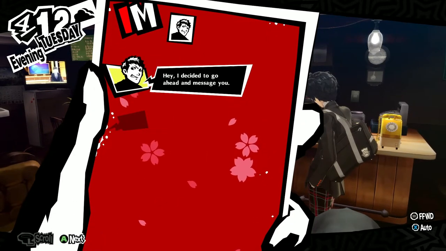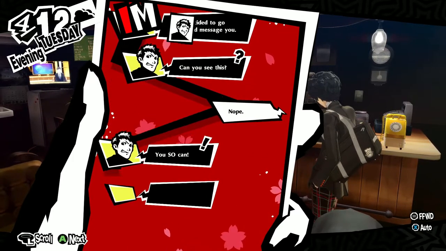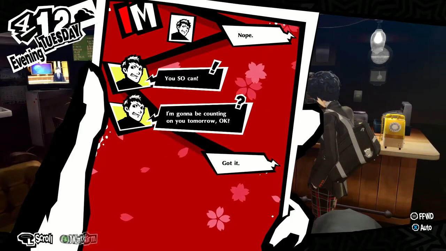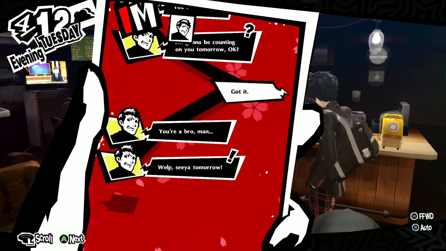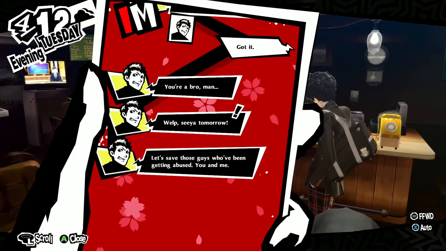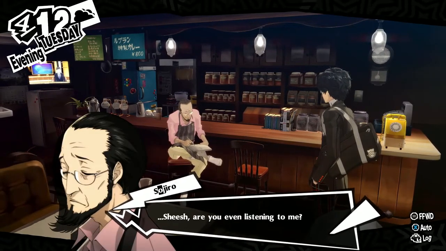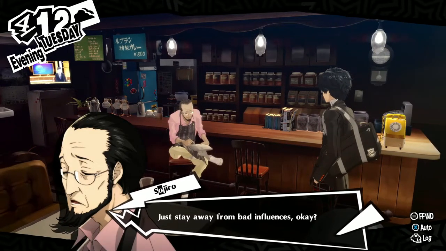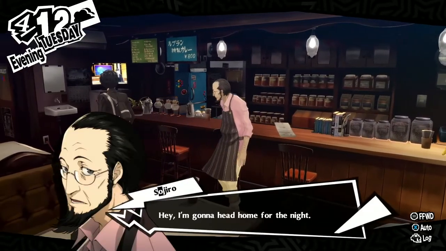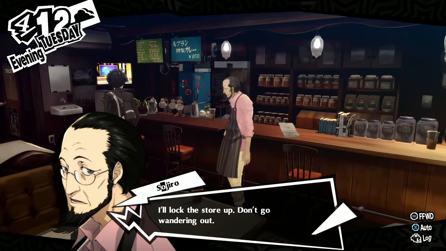Hey, I decided to go ahead and message you. Can you see this? Nope. You so can! I'm gonna be counting on you tomorrow, okay? Got it. You're a bro, man. Well, see you tomorrow. Shh, are you even listening to me? Just stay away from bad influences, okay? Hey, I'm gonna head home for the night. I'll lock the store up. Don't go wandering out.